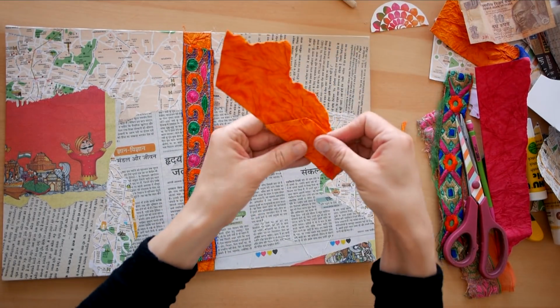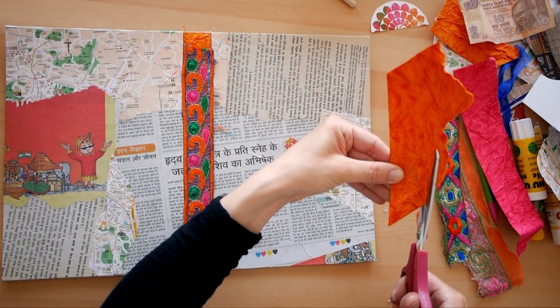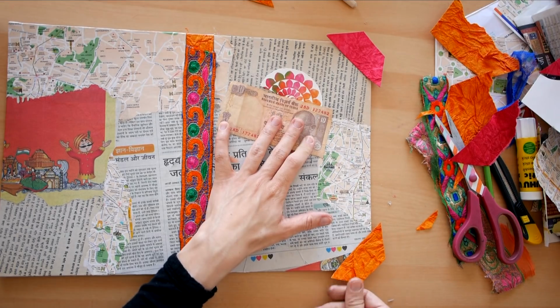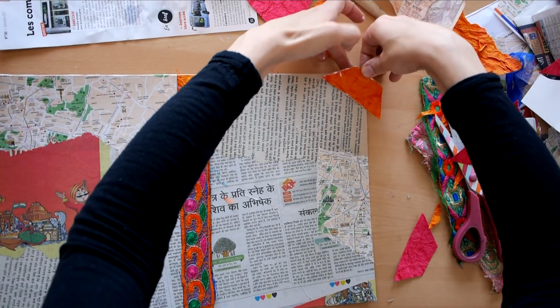It seems to work. So I'm going to make another orange one. So I'm going to make two orange ones and two pink ones. If they are not exactly the same size, doesn't matter. So I will use one pink and one orange corner on each side and a lot of glue. So I put a lot of glue so that it enters in the crease of the paper.